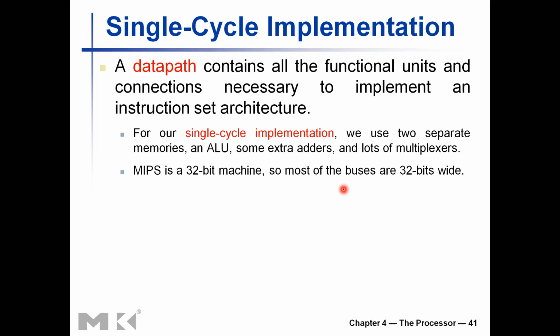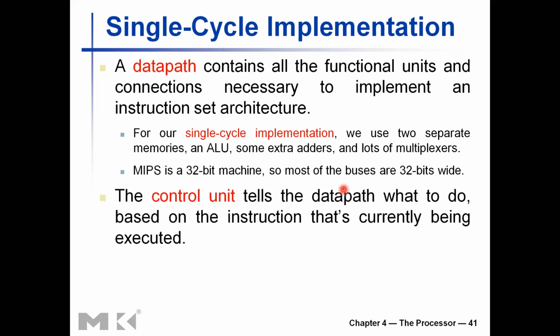The instruction bus and data bus are both 32 bits wide, and the signals inside the CPU are variants of that. You may have separate portions of these 32-bit words travel into different components in the CPU. So the control unit is what regulates the data path. It tells the data path elements what to do based on the opcode and the function field if necessary.